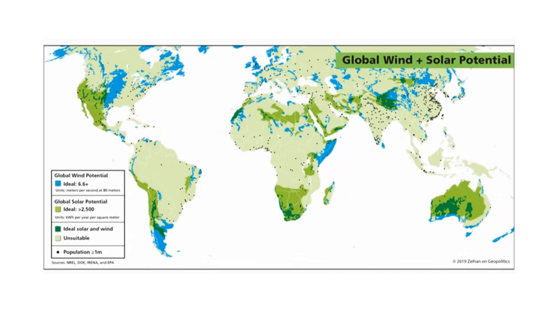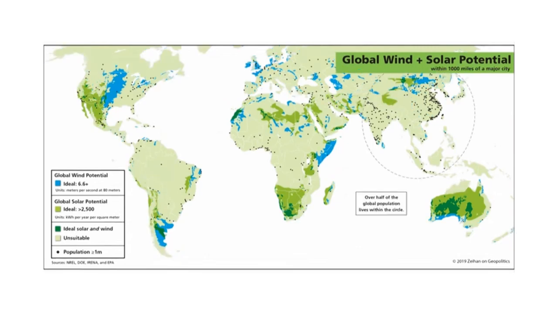There are some population centers that are super applicable for both solar and wind. Albuquerque, New Mexico would be a great example. But the eastern cities of China, not such a great example. And if we remove anything that is applicable for both solar and wind that is outside of 1,000 miles of a major city, because 1,000 miles is a long way to move electricity, we see that we have even fewer areas that are applicable, right?